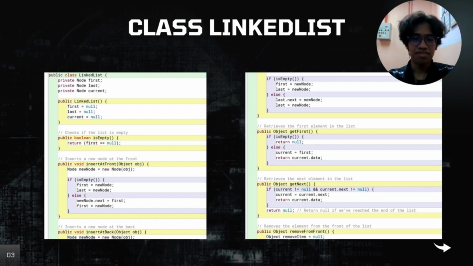After that, we also use insertAtFront to insert a new node at the front, and insertAtBack to insert a new node at the back. Then we use getFirst to retrieve the first element in the list, and getNext to retrieve the next element in the list and return null if we reach the end of the list.